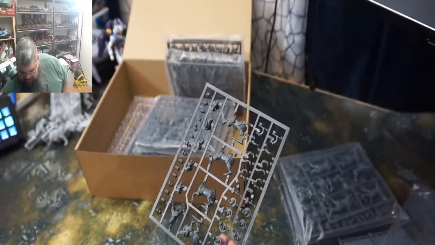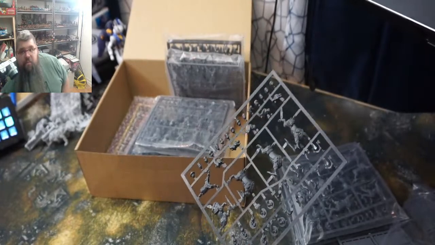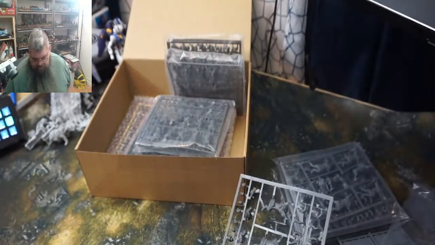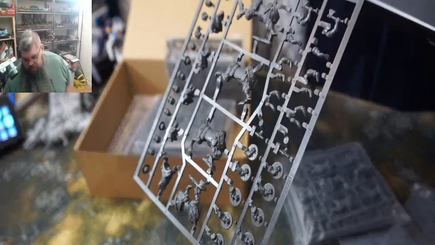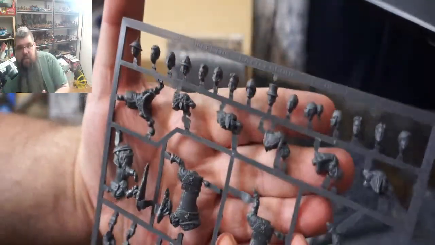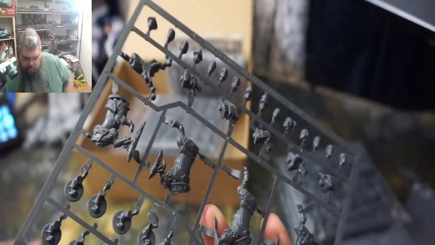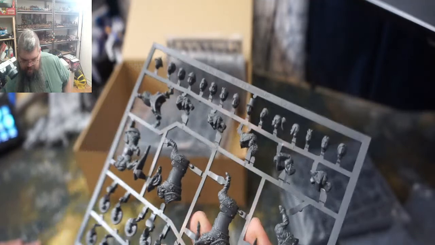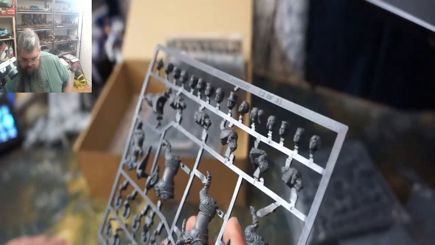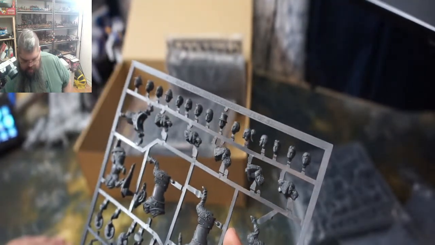So we're going to get, let's see, there's 6 there plus 4 here. That's 10 total dog pieces. Each one's a half. So we're looking at 5 doggos per sprue, 10 guys per sprue. It looks like we're going to have shields, more hand weapons. There's the heads for the doggos. So it looks like the heads are probably going to be mix and match. They have numbers on them, so maybe they go to a specific one. They kind of look mix and match to me though.